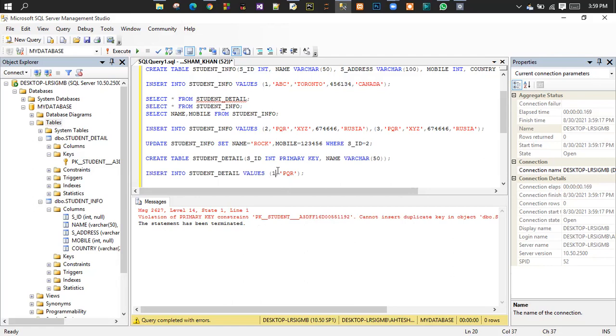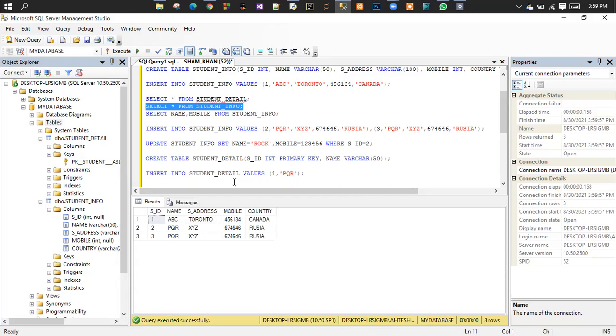Okay. And the same thing I'm going to do in the student input table, which is not having any primary key, right? So just check the records from the student input table. Here is the data 1, 2, 3, right?